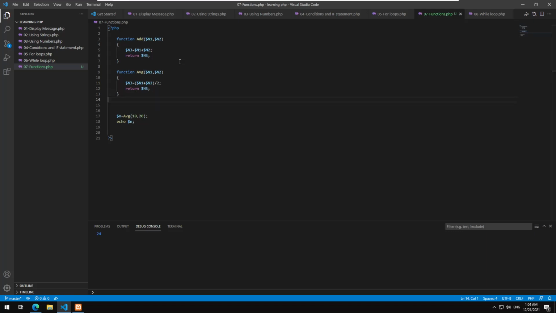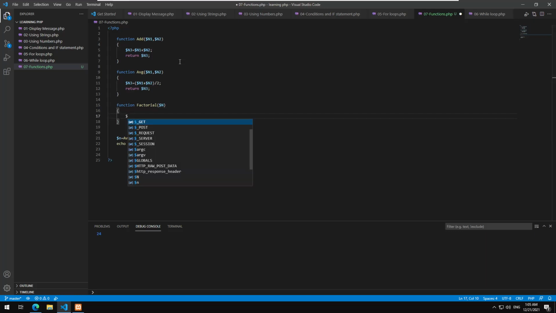So let's add something a little bit more interesting. Function factorial. Okay, and I'm gonna say f equal 1, and then I will use while n doesn't equal 1.